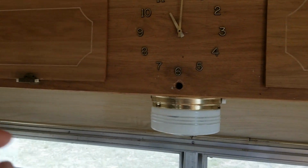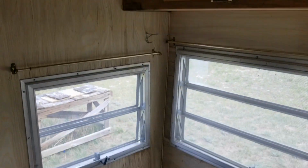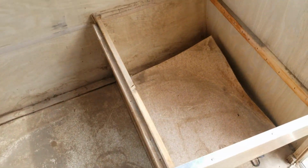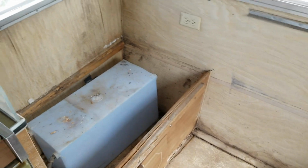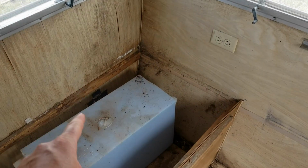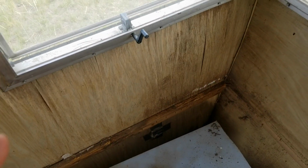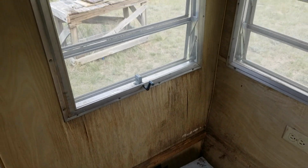We are gonna have to look at some of this wiring that goes to these lights. We actually ripped up all of the front seat area. We threw away the cushions. Those are really nasty. This is an area that's a little bit concerning that we're going to have to get into to see if there's any structural damage. You can see where the water tank was being held down. A lot of sitting water got into this area.